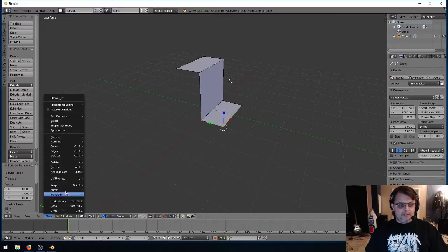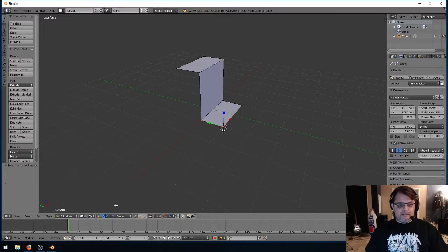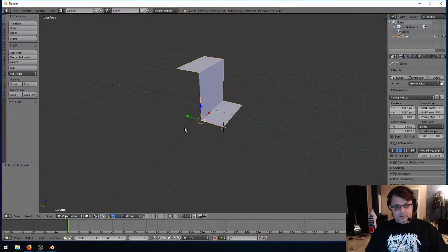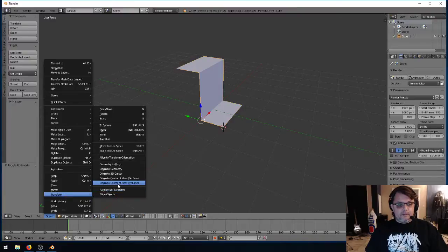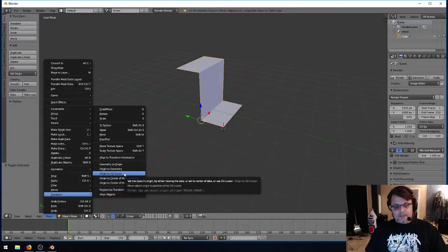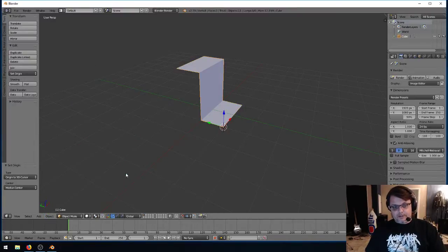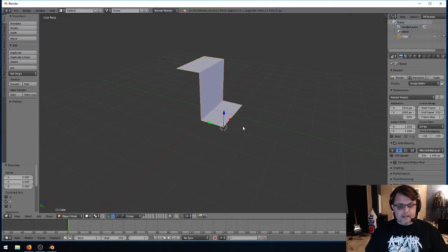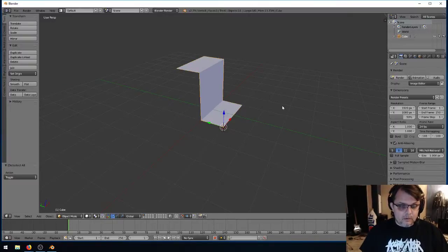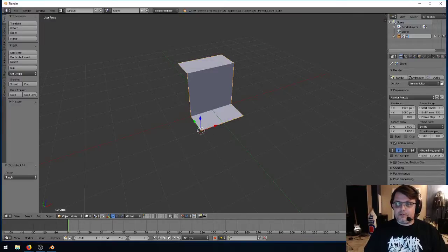So we're going to go mesh, snap, snap to selected, Tab into object mode, object, transform, and change the origin to the 3D cursor. All right, there we go. So now this is going to snap based on this.